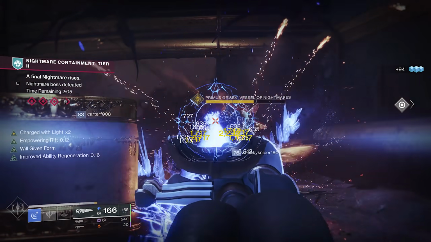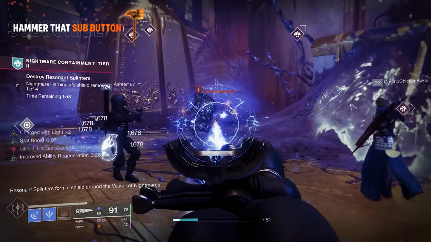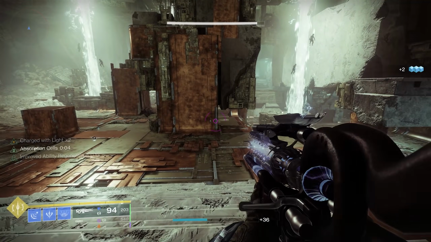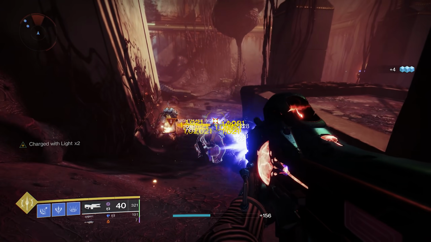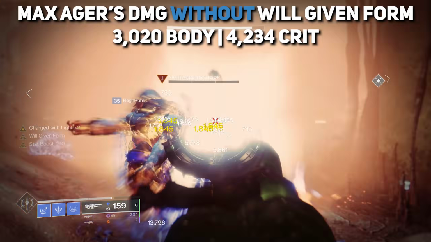Now, unfortunately, we can't stack Absorption Cells from Battle Harmony with Will Given Form from Ager's because Absorption Cells requires you to have full super to get the damage boost. But once you activate Will Given Form on Ager's, you will lose Absorption Cells, but you'll be able to benefit from Absorption Cells when you're not using Ager's ability. And the max damage you can do with Ager's not in Will Given Form without adding any debuffs is 3,020 to the body and 4,234 per crit.